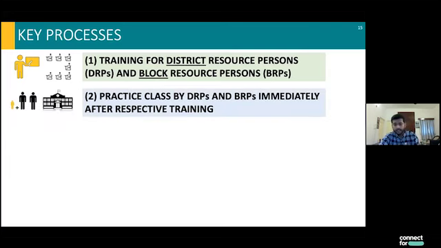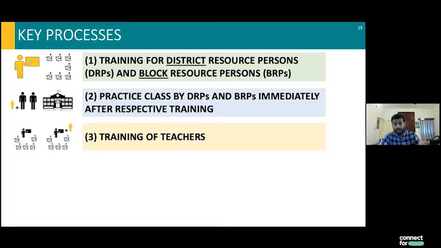Then this district and block level team actually implemented the program themselves before taking it forward. Once they had implemented it themselves for a short period of time, as a way to become more comfortable with the methodology and learn by doing, they took it to the teachers, and you can see the scale keeps increasing. We started off with 300 or so district level resources, then about 3,000 block level resources, and eventually we reached about 2 lakh teachers across the program.